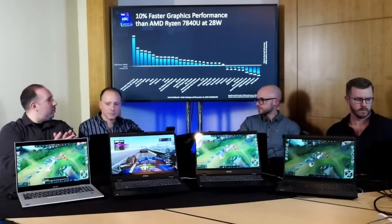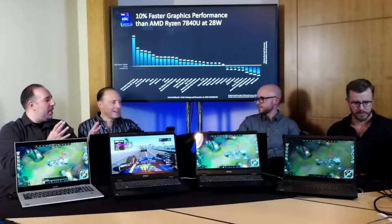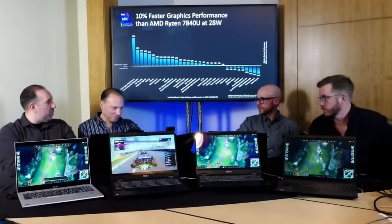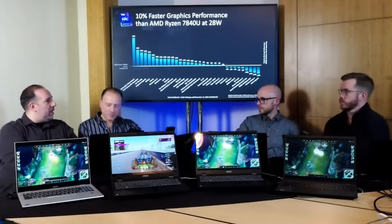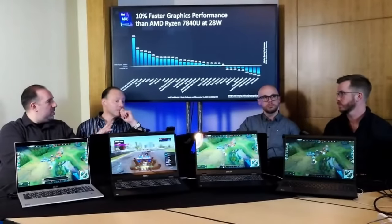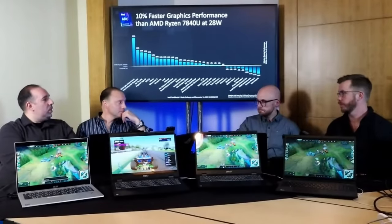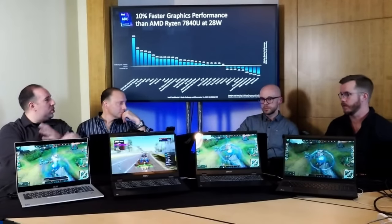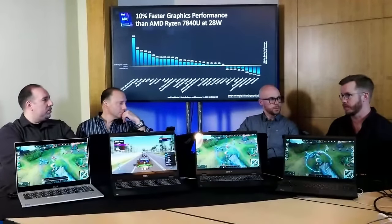Can I go super nerdy for one second? Please. You might not even be able to answer it, but as we go to the higher-end Meteor Lakes that are paired with discrete graphics and you free up that power, will you see better CPU performance on those versus the other machines? That's a good question. Theoretically, yes. It's architected to take advantage of that extra power that's not being used. It might boost longer, et cetera. It depends a bit on how it's configured.